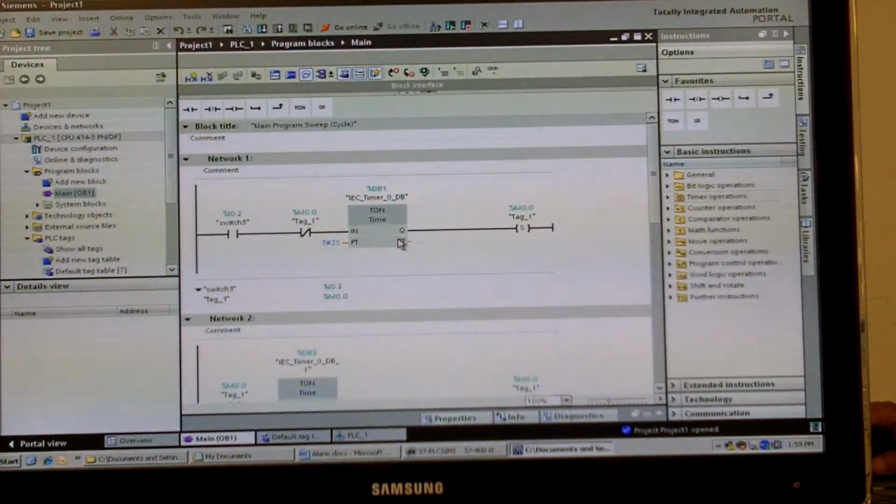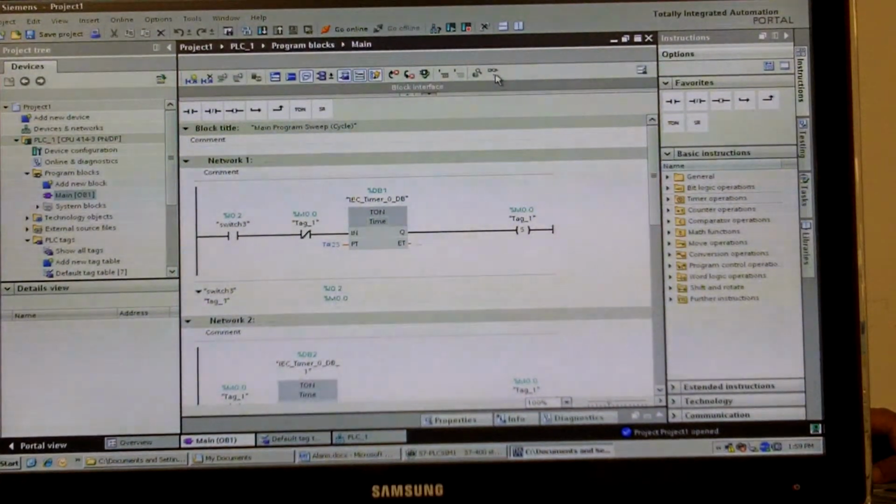If you want to monitor, you can do that on the top right hand side, the goggles with the plus sign under them. If you click on that, you connect to your simulated PLC, and it will show you what's going on in the program that you created.